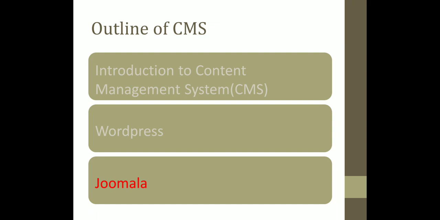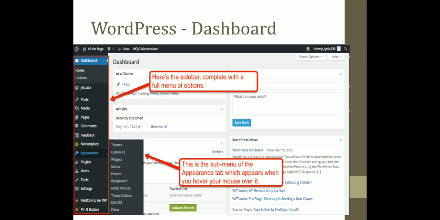And now in this session we are going to see another example of CMS, that is Joomla. But before moving to Joomla, we will see first what WordPress caching is, and the difference between WordPress and HTML. So there are few types of caching as well that we are going to just overview. In last session we have come until the installation part of WordPress, and we have seen the menus that are provided by WordPress.